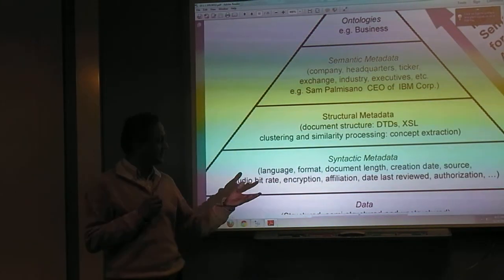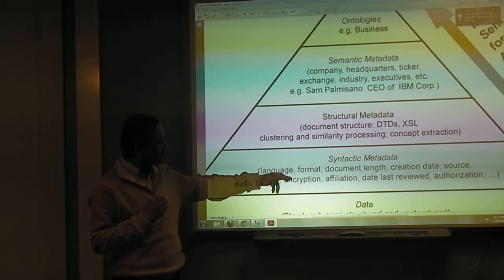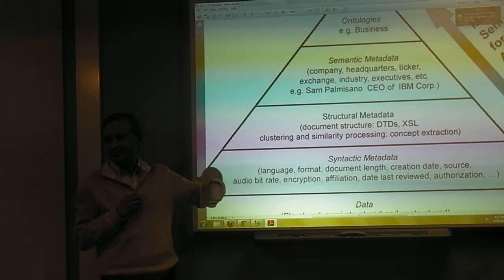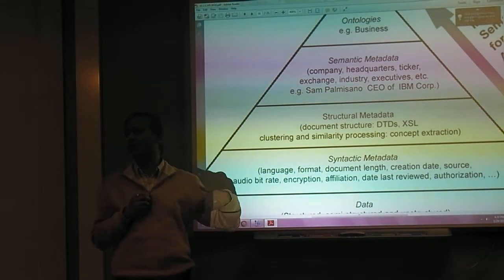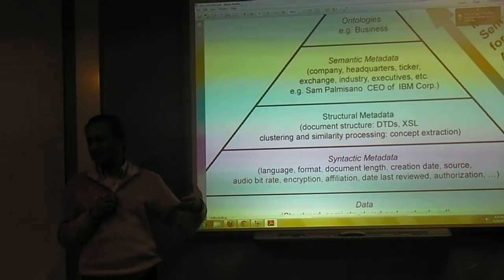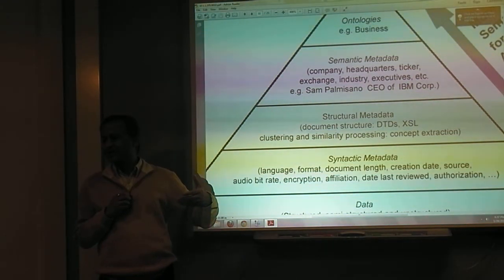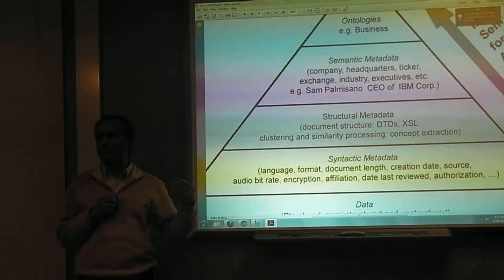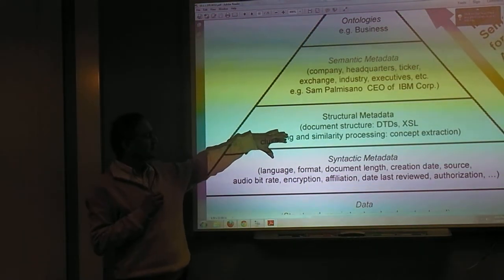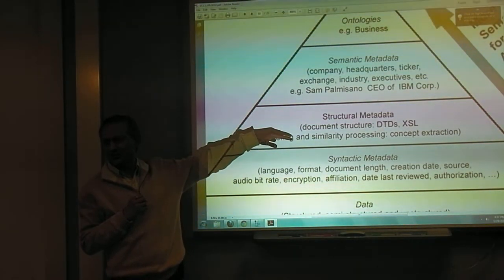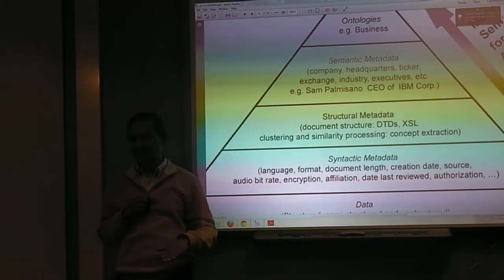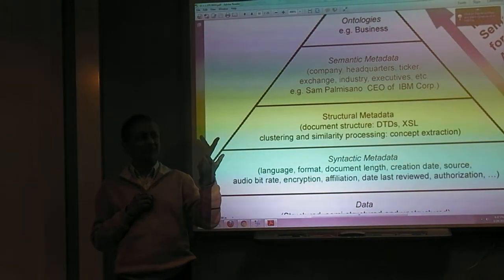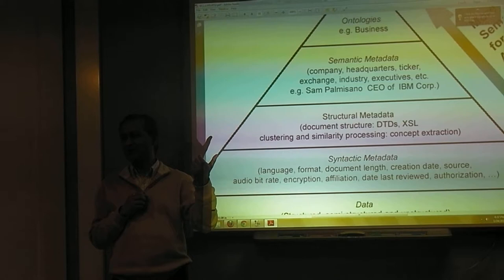So, in another way, the corollary of this is that if all you use is this metadata, then you are not building a semantic search. If your search can give you files on a particular date, we typically don't call that semantic search. If you start asking for the files that were authored by a particular person, and the author information was pulled out by some syntactic means because there was inherent document structure, let's say I just take a NewsML document, and as I told you, take it for granted from me, that there is a particular tag that identifies who wrote the story. And that is called author, let's say.